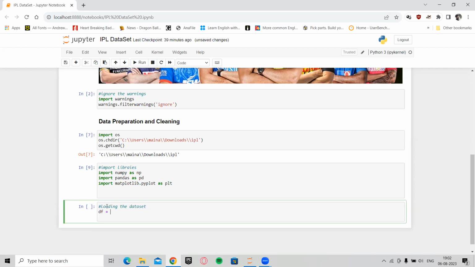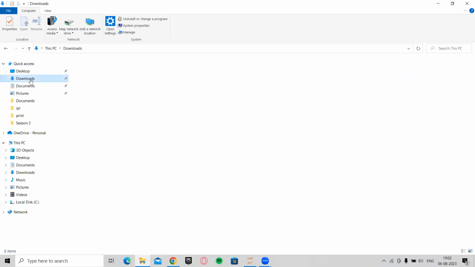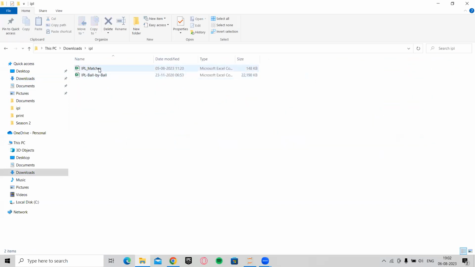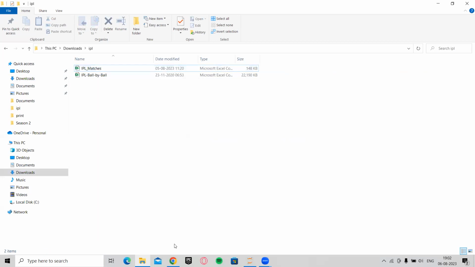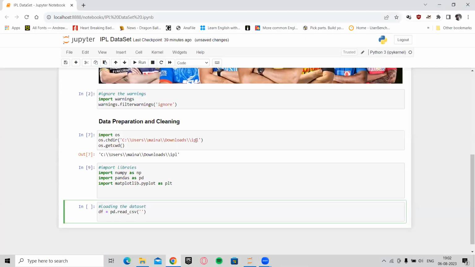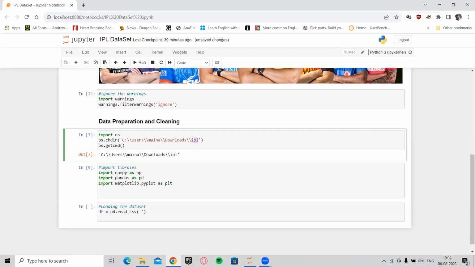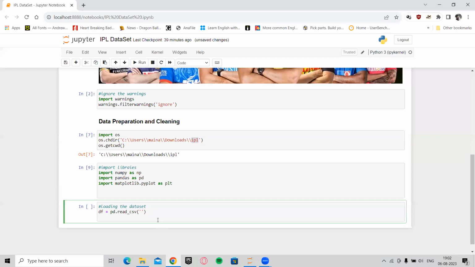Say df equals pd.read_csv, and then our file name. What is our file name? The file name should be here. Let's copy it. As I already changed my working directory to this particular IPL folder, it should not throw any error.